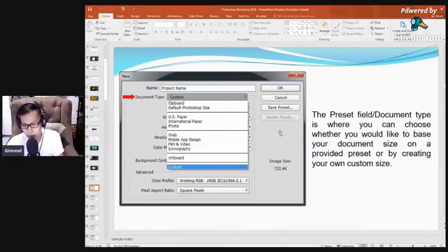So dito sa document type or preset field, andito nakalagay yung mga commonly used na mga sizes. Like for example, dito sa US paper, when you click that US paper, below that US paper, another option will provide. So andun sa US paper nakalagay yung mga letter, legal, A4, yung mga paperworks.